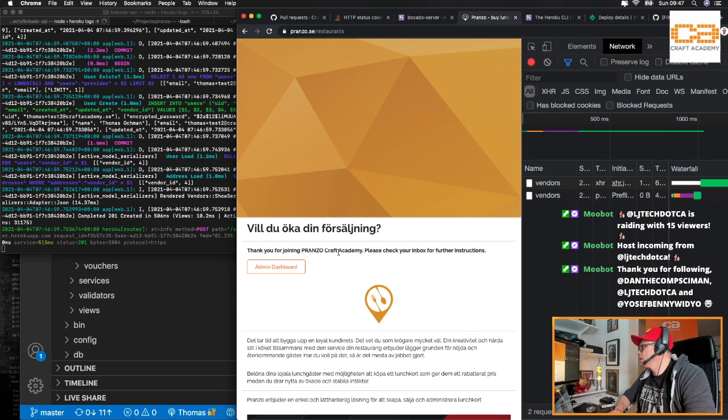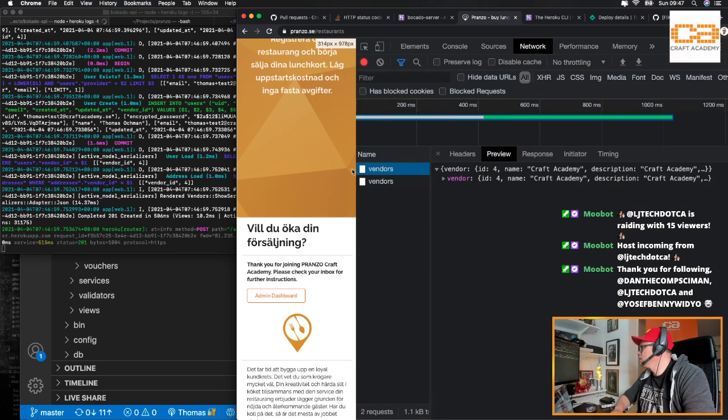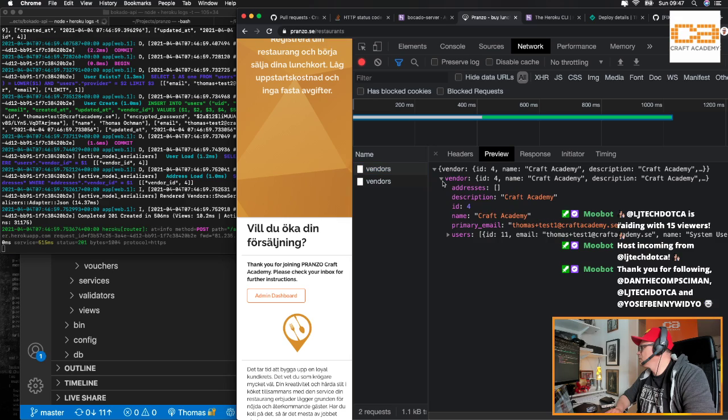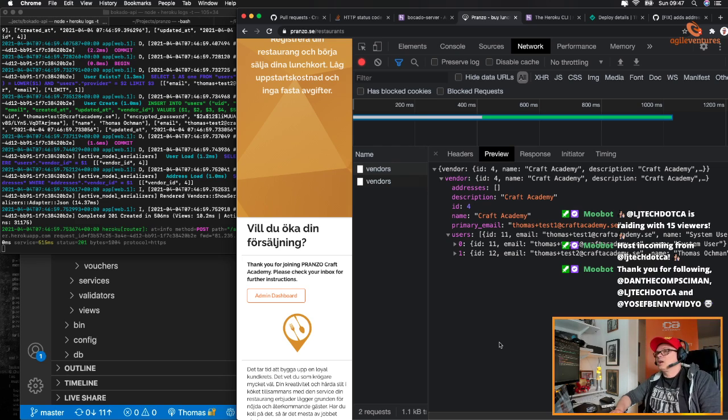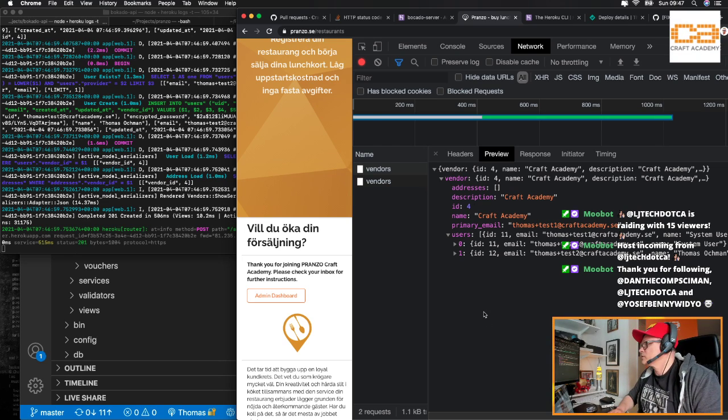Right, so thank you for this. Okay, and then we're just gonna check this vendor, and now we have the right response. You see, now we have an empty addresses array, and we have the primary email, and we have the users returned. So now we're good. And now if people want to create users for some reason, they can do that, because it doesn't really matter. I will purge this database anyway later.